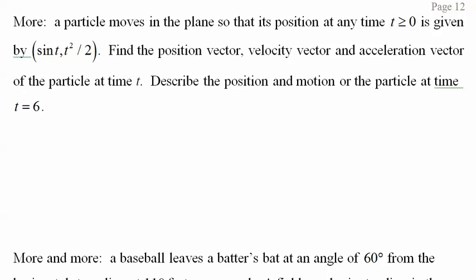The classic ACT question, some random particle moves in the plane. Its position vector, r of t, is... it really should be shown as a position. Alright, so it doesn't have to be shown as a vector, but it bothers me a little bit that it isn't. So we can just write it as a vector. And I would write it as a vector.